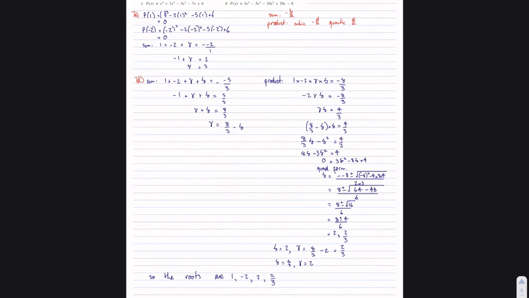That's it. I think this would have been much easier if we just sucked it up and factorised it. 3 times 4 is 12. What multiplies to give 12 and adds to give 8? Negative 8, negative 6 and negative 2. Yeah, look, that would have been much easier if we just factorised it. I should have just factorised it. That would have been way better.